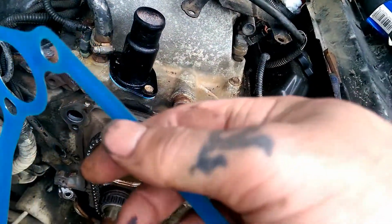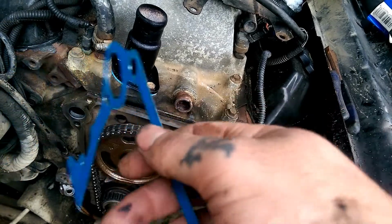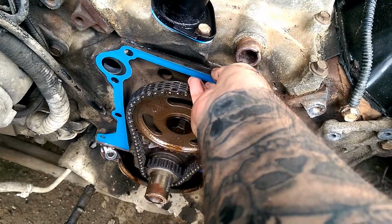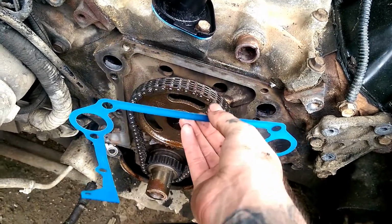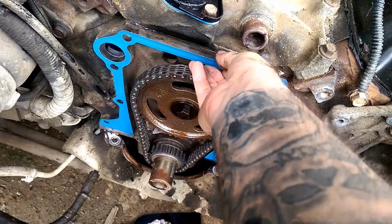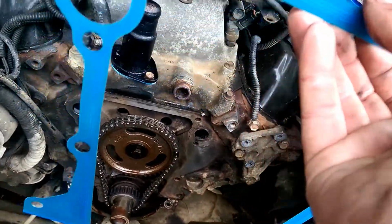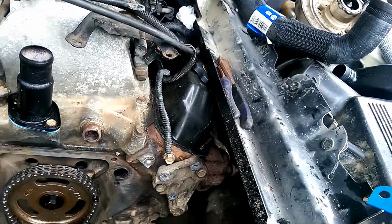Take you a small bead of silicone, take your finger, and smooth it out on both sides. Because if your block's uneven, this gasket can't seal. And you don't want to have to redo this over, and it's better safe than sorry. You don't have to use silicone, but I recommend using a thin coat of silicone. It don't hurt nothing. The best kind to use is the white stuff.